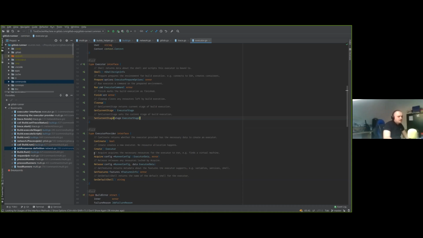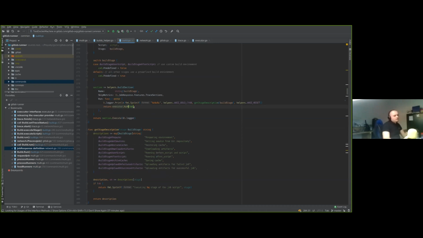So here we can see, for example, the acquire that we started the story with. This tells the runner if the executor at this moment is able to execute a job or not. And here we can see the run method, which gets the prepared executor command and then does the execution that we really care about.